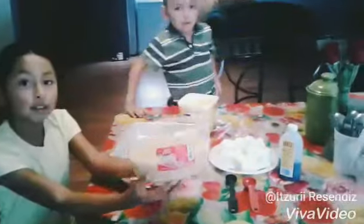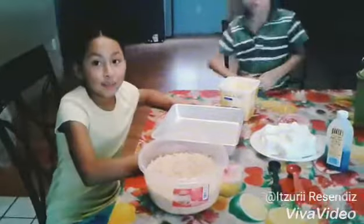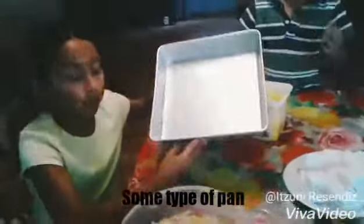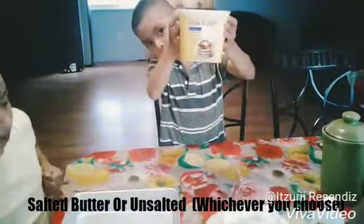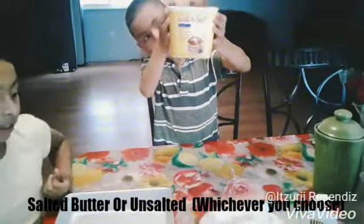Okay, so the ingredients for the Rice Krispie treats are 6 cups of Rice Krispie cereal, which is right there, and this is the pan that we're gonna use. I don't know what inch by inch it is, but it's just square. And we're gonna use salted butter. If you guys choose to use unsalted butter, you will have to add salt, but we're not.